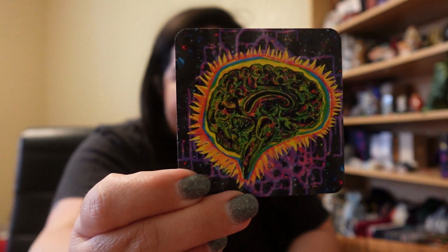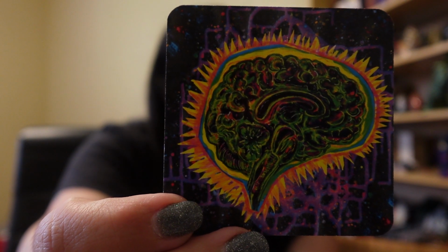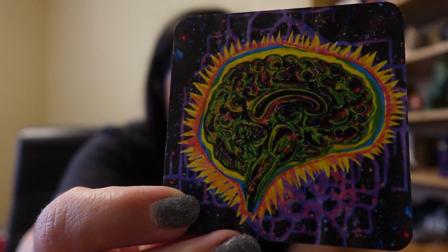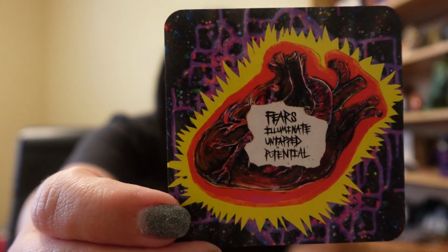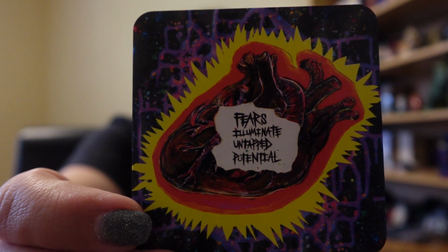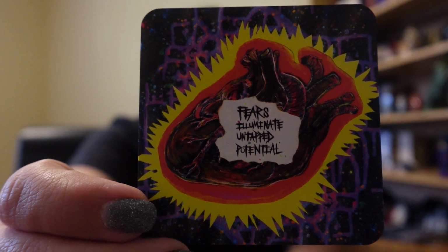So, can I finally show you the deck now? My goodness. So this is a square deck. It is an adorable size. These are the card backs. It has this beautiful, funky, bright brain drawn on the back. My nurse heart just explodes at that. And speaking of hearts, the front of the cards all have the same background art, which is this really cool anatomical heart. And then the phrases on the cards change with each one. That's the only difference on the cards.